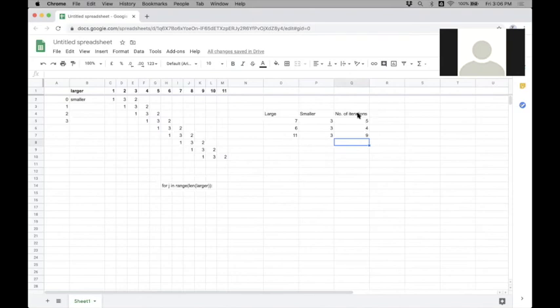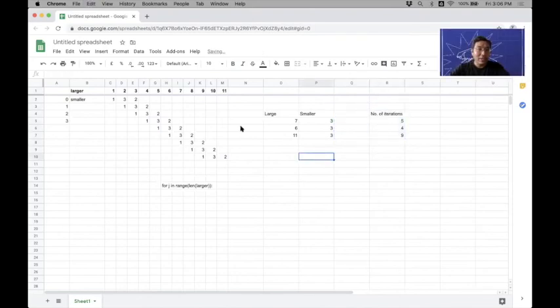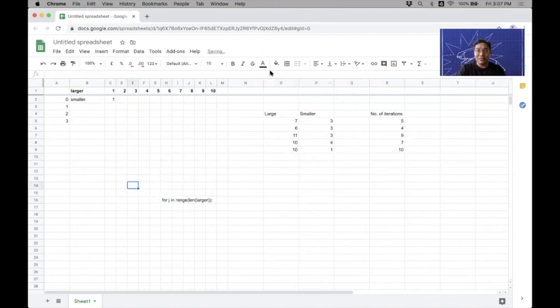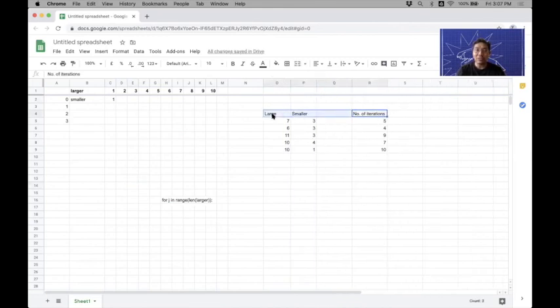Not quite. What if I... Okay. Let's give it another, let's say you have 4 elements. Okay, then it will be 1, 2, 3, 4, 5, 6, 7. Okay, that will be 7 times. Let's say you have 1 element, then you want to do it 10 times. Can you see a pattern? Is there a formula that will link the number of iterations with the larger and the smaller?